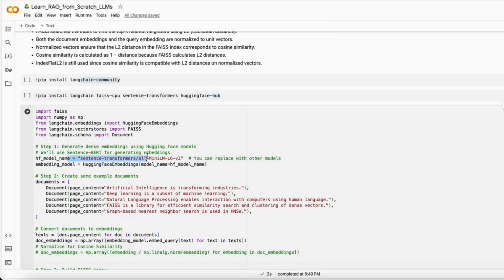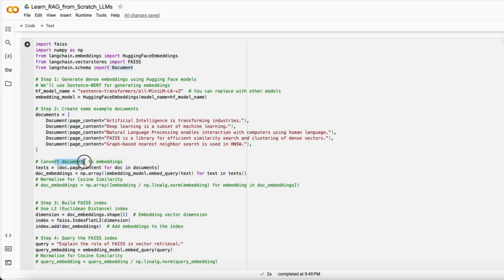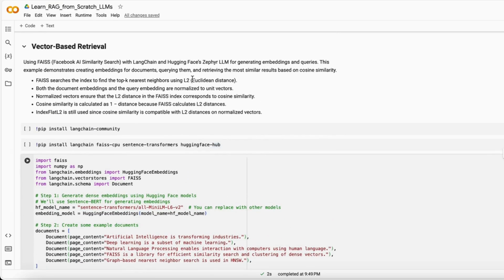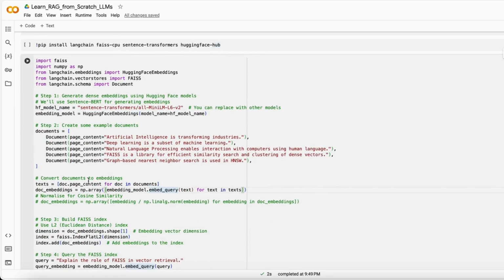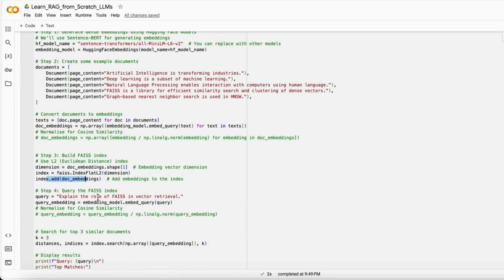We have a simple model for the embeddings, and we will build an embedding model here. We will have this data, and we will fill that data into FAISS, which is a kind of vector DB. We first convert the documents to embeddings, like this. You should know that FAISS uses the Euclidean distance to find similar context. Here is what we build, and then we store a FAISS index here. This is how it builds the FAISS index.